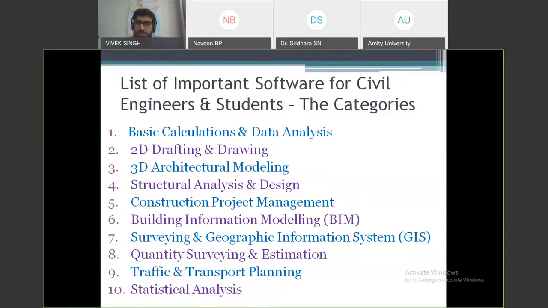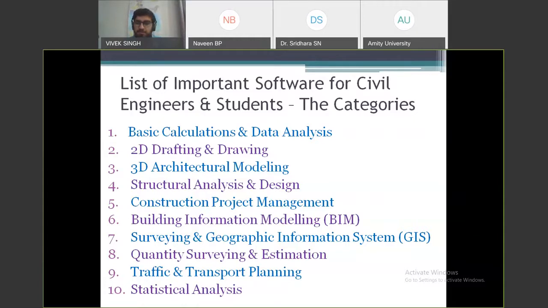So for all this, you need a calculation that has to be done. You need to find out the budget of the whole project. So that's why construction project management is important. And if we have software in this field, then it will be a great thing. That's why we have a few software tools in this field as well.